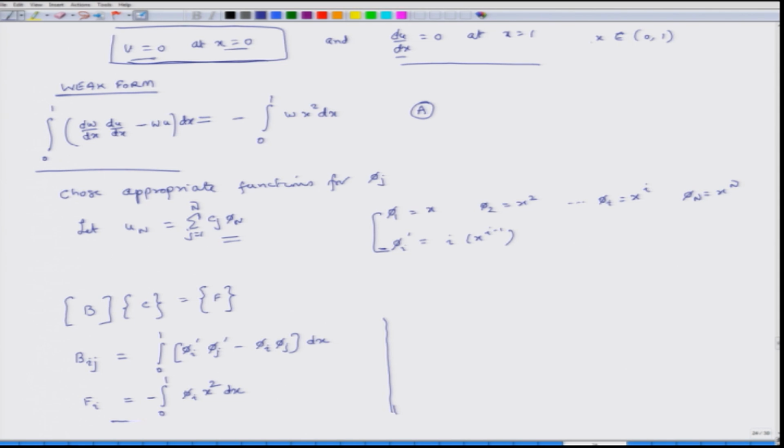So, using this we can calculate different elements of B. Suppose I take an n term solution, I get n equations, and once again when I assumed my phis, I made sure that the three requirements were met. The first requirement is that the primary variable is vanishing at x is equal to 0, so that is being satisfied. It is not necessarily vanishing at x is equal to 1, same is true for my functions. Second condition was that they are linearly independent, and the third thing was that it should be a complete set. So, I have not omitted any intermediate terms, I am taking all the terms starting from the lowest possible term.